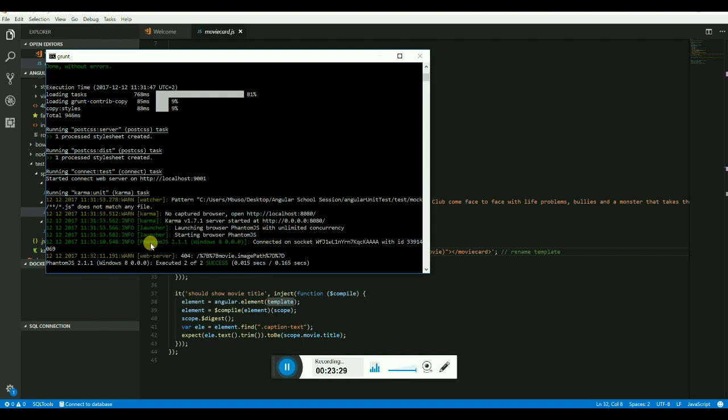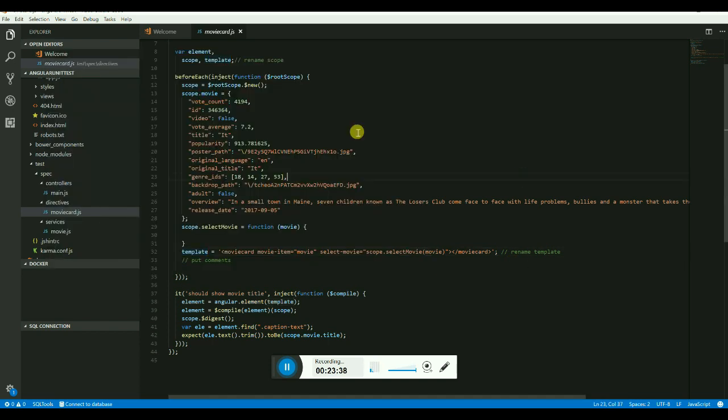Okay, so now let's get into the fun part. Let's just break our app and see what happens, right? Okay, so as we said, I'll just put in logs. Okay, so for our, okay, sorry, console.log. I'll say this is the movie.